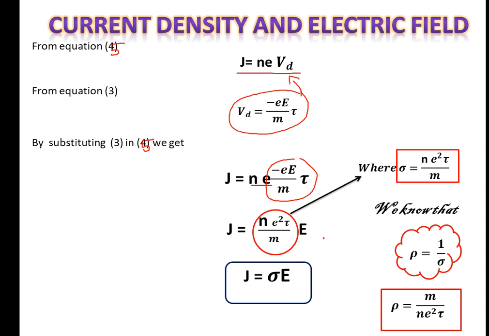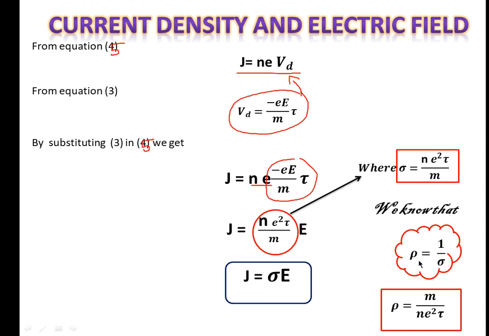By just rearranging it, we get E over here, where this n e squared tau over m is nothing but the sigma we are going to have. So the sigma over here is nothing but n e squared tau over m. All of them are constant. The sigma is nothing but the conductivity of the given conductor. That will also remain the same based on all these constant terms of the conductor. That's why we are replacing that constant with sigma, the conductivity. Could you see that?